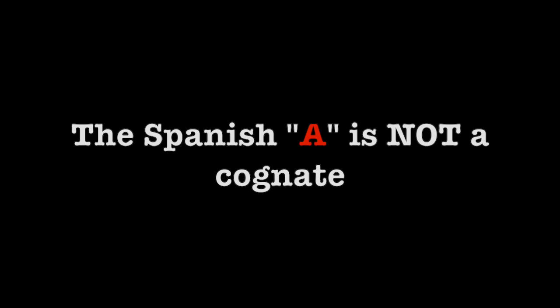Okay, all right. I want to throw in here just a couple of words. Let me look real quick. I think there's just one that we didn't talk about that I want to throw in here. So they have a word in Spanish that looks like this. Okay, good. So it looks like the letter A. And the reason I'm pointing this out, this one's not a cognate. So it doesn't mean like one or a or an, like I have a house or this is an apple. It doesn't mean that.